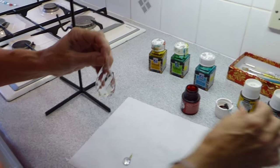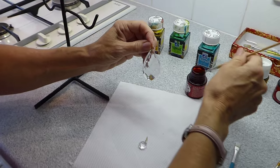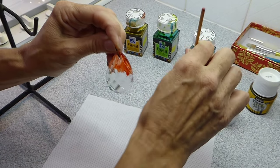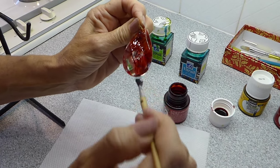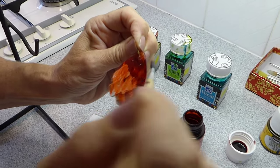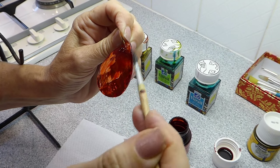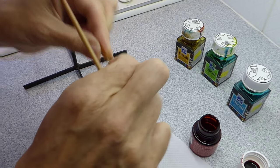Now assuming you've decided on the colour and they're nice and clean and dry, take your glass paint and literally just put it on. It can appear patchy the first time you do it — don't worry, it adds to the effect. If you don't like it, give it another coat. Aim the brush strokes in the same direction, because if you don't, you get a funny effect and it doesn't pick up the light in the same way. Come down from the top, in from the edges, and then up from the bottom. Then you're going to need to turn it as carefully as you can — you're bound to get some on you.